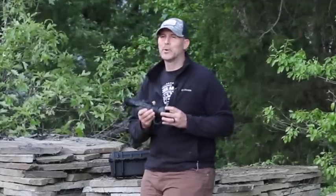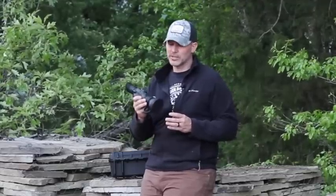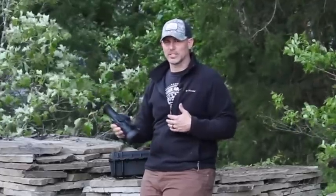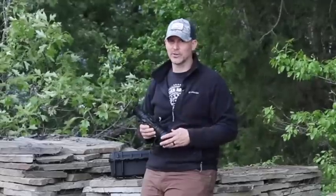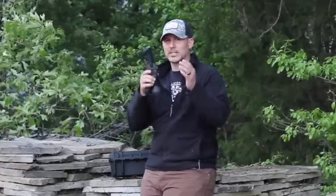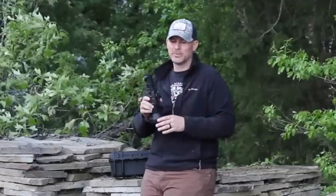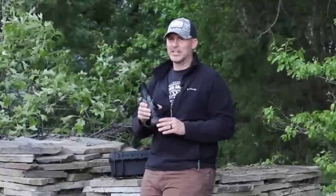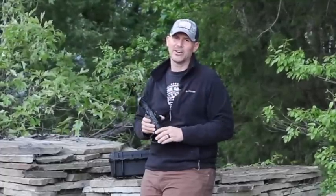Like I said before we broke, I want to love this scope. This scope is going to be great for people under specific hunting conditions. For the type of hunting that I do out here in East Texas — there's a bunch of trees, most of my shots are taken anywhere from 30 to about 80 yards. The six power base zoom is almost too much for me. It took me a few seconds to find what I was looking for because it was zoomed in so far to begin with. I love the picture image — you could see every detail on those hogs, which way the hair's laying — but it's almost too much zoom.